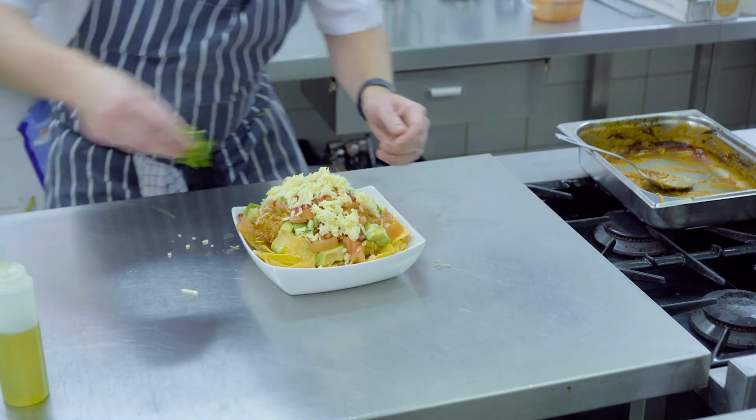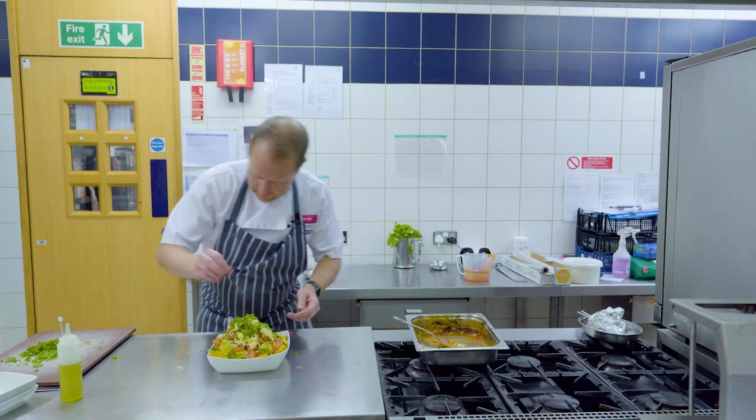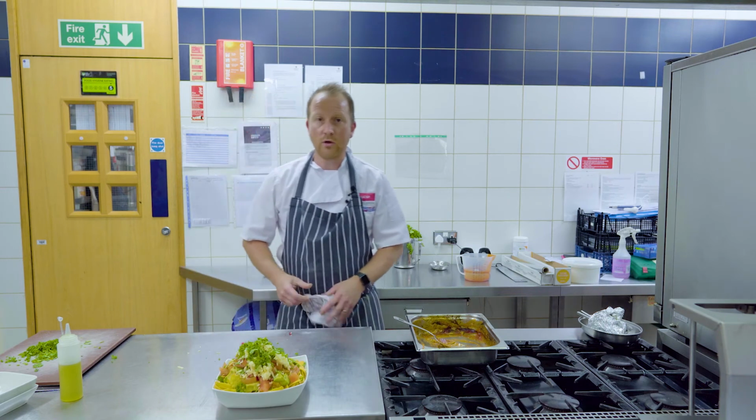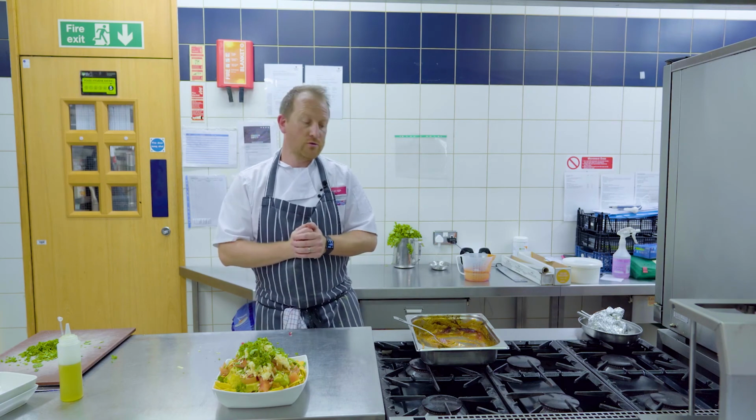Finish it off with a little bit of garnish, bit of coriander, bit of parsley, like that. And there you have it. Pulled fajita chicken on nachos with additional garnishes, avocado, tomato, cheese, etc. Enjoy.